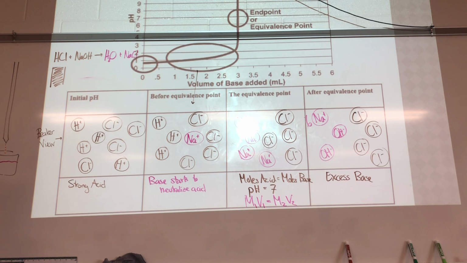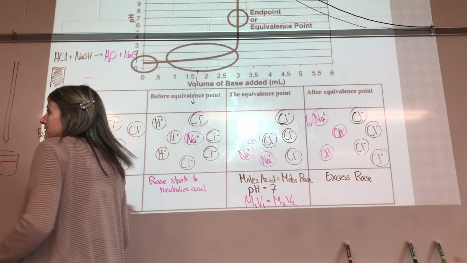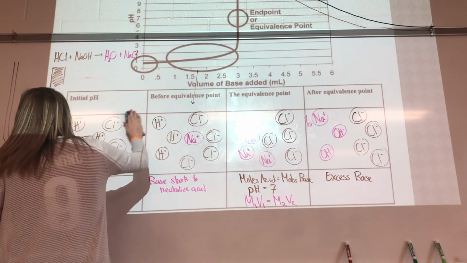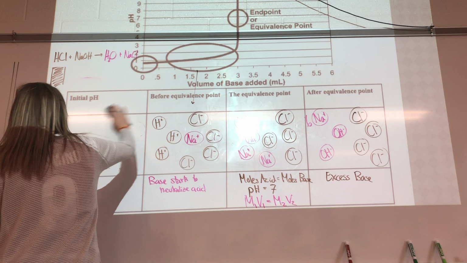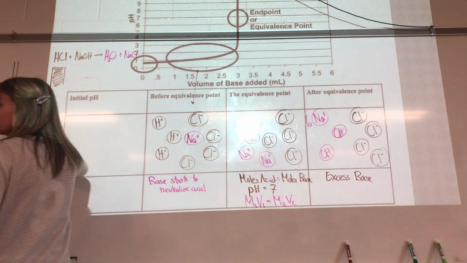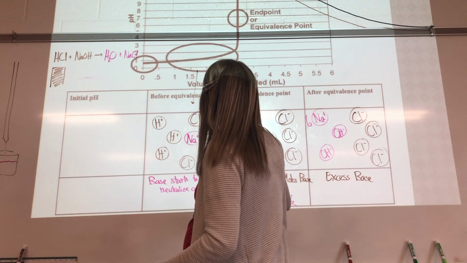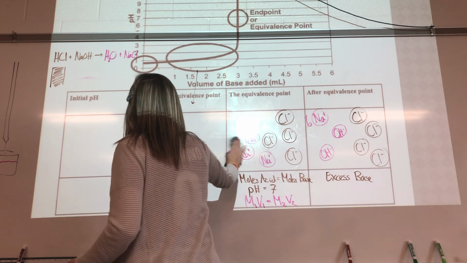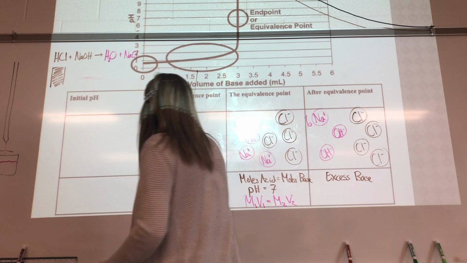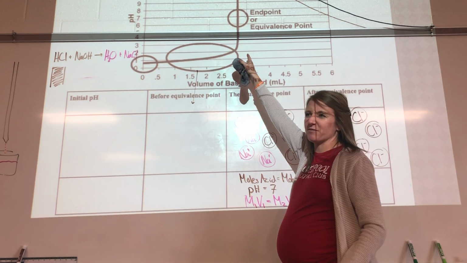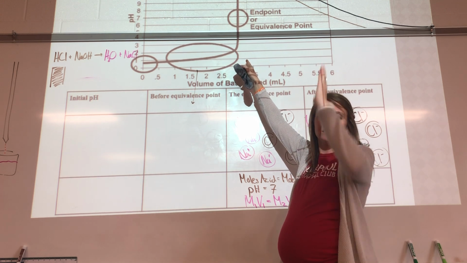Now, before we dive into the molecular view, let's just look at the graphs really quick. So kind of flip back and forth. What differences do you see between a strong-weak graph and a strong-strong graph? Eli, what do you see? The one thing is on this one, it kind of just shoots straight up on the strong acid, strong base. But on the weak acid, strong base, it kind of goes slower. Yeah, this one has a much more distinguished vertical line.